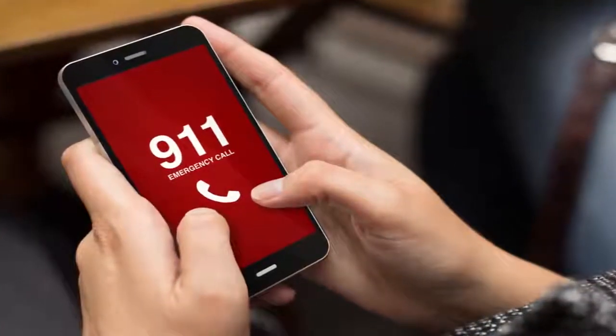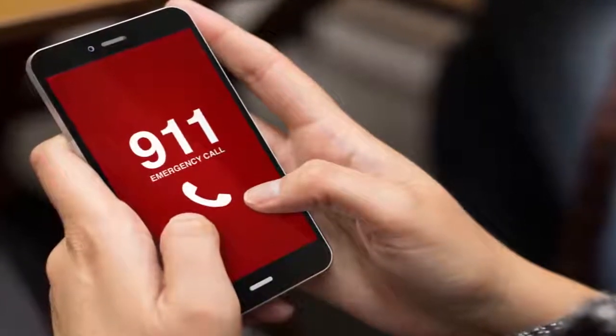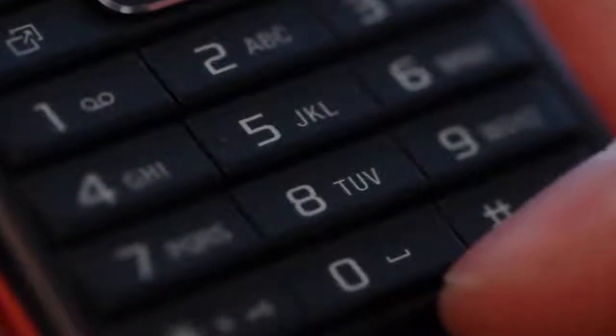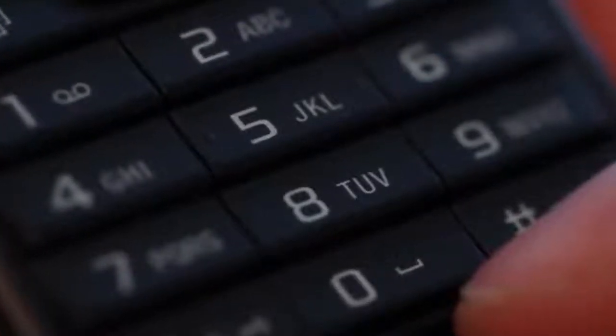Even if you took the SIM card out of your old phone to put it into your new one, you will still be able to make an emergency phone call to 911. This is a great reason to make sure that your old phone is fully charged before you tuck it away in a drawer or glove compartment.